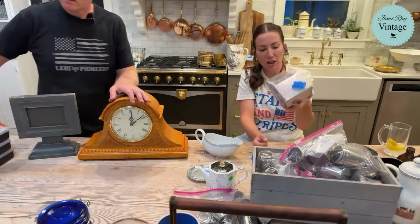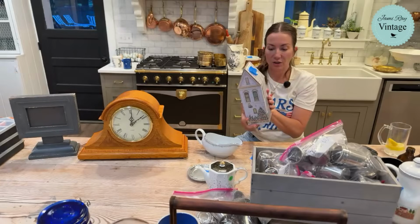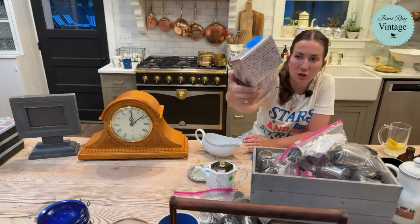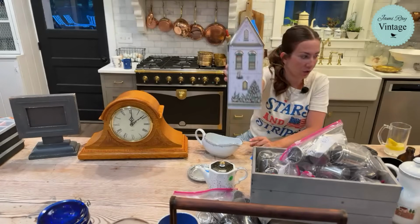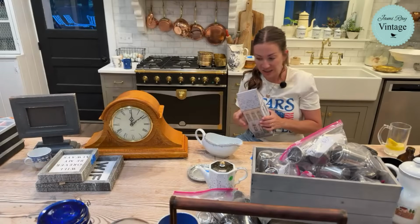Okay, so this is just like a Christmas cookie tin. It had cookies in it. It no longer does. It's $13.95. I think it's super cute. I'm selling it as is. I paid $1.99, but it would be really cute if you got some glue on it and glittered it for the holidays. It's never too early to start thinking about your Christmas crafting needs.